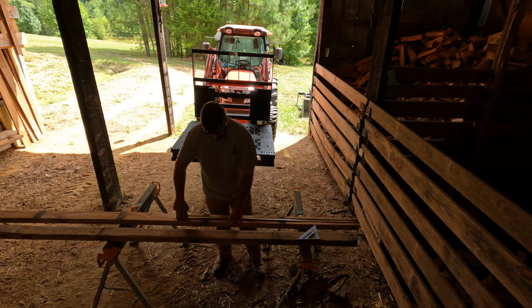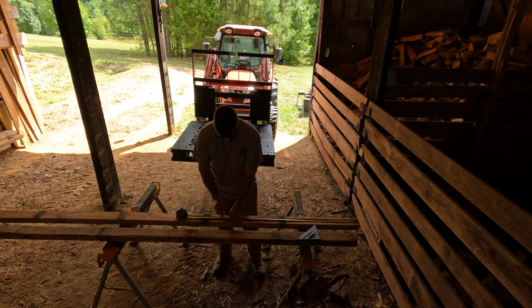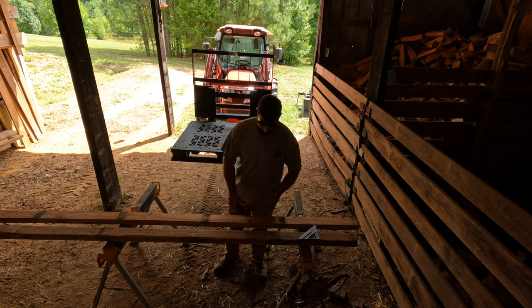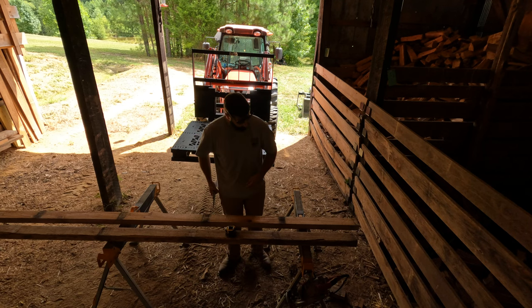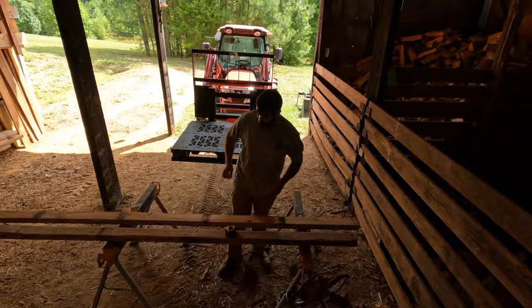Three sides and a shed roof. I didn't draw out any measurements, just kind of cutting and putting it together as I go, using what I have on hand. A little measuring, a little cutting, a little fastening, and a lot of sweating. I'll speed this build up so I don't bore you.